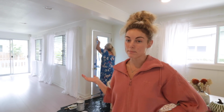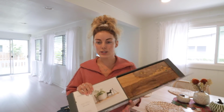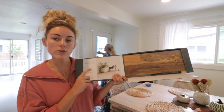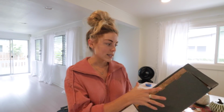So one of today's projects is painting the back door. We got a new back door, but it doesn't come painted. So we're painting it white so that way it matches. As well, I had gotten a shelf for the bathroom, and it is from Target, of course. But it is a black iron and wood shelf. But in the bathroom, I wanted it to be white with the black iron. It will just match our bathroom better because we don't really have wood accents. So we're gonna paint it white so that way I can get the type of shelf that we want in there. And it's a little narrower.